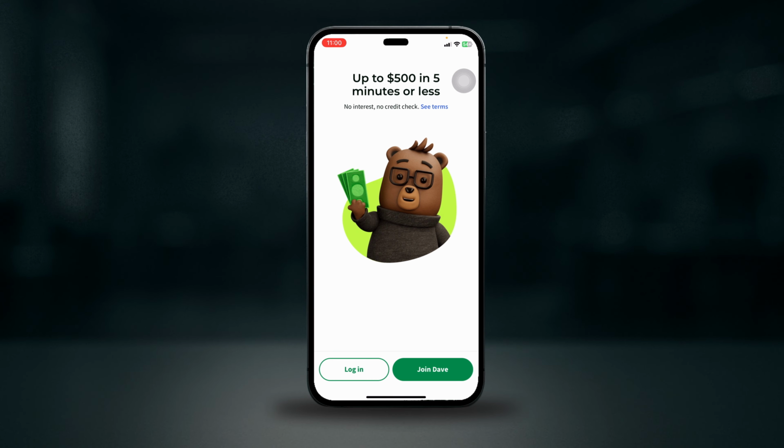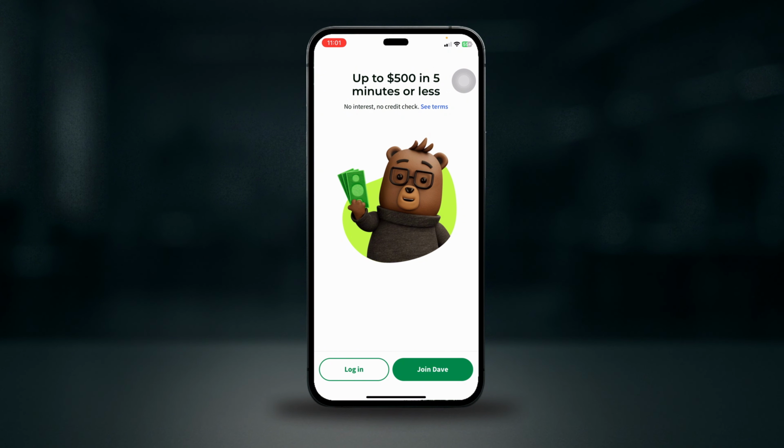Select your bank from the list, enter your bank's online login credentials, your bank username and password, not your Dave login. After entering them, Plaid will verify and reconnect your bank. If your bank keeps failing to reconnect through Plaid, first go to your actual bank's app and make sure you can log in there. Sometimes the issue is that your bank password has changed.